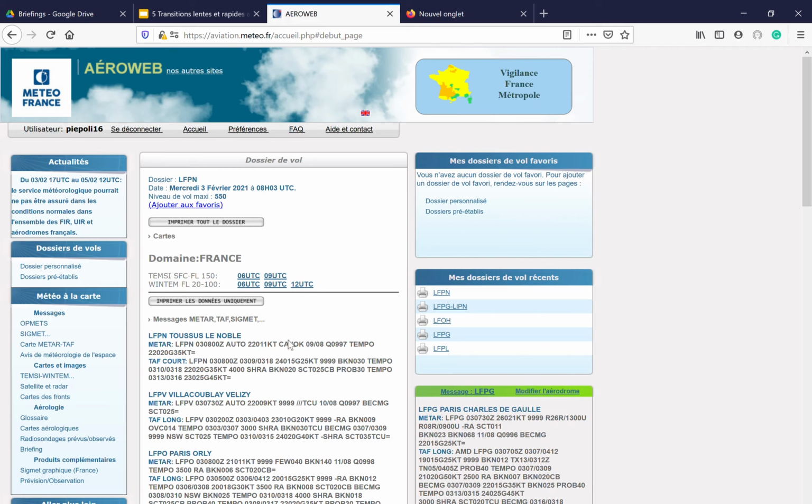So this is how to read, how to decode a METAR and a TAF, and that's something very important for a pilot before starting a navigation. Always read your NOTAM and the weather information of your airdrome and the airdrome where you are going, and on the way you always have to respect your flight plan. This VFR flight or IFR flight, you always have to respect the regulations and the limits of the kind of flight you are doing.